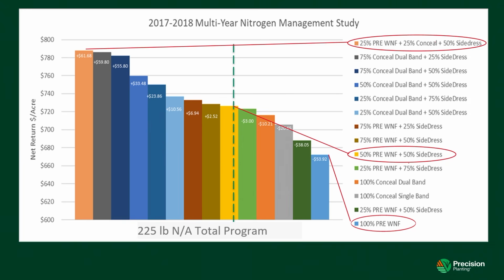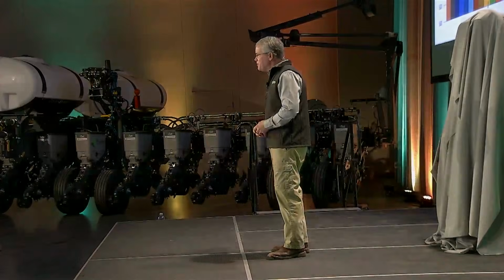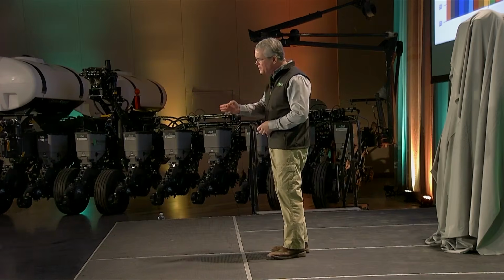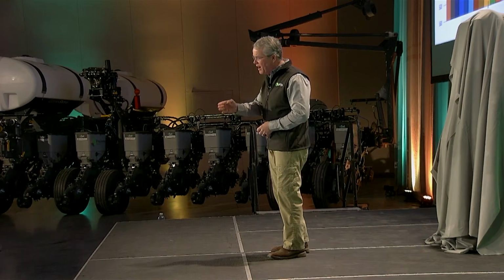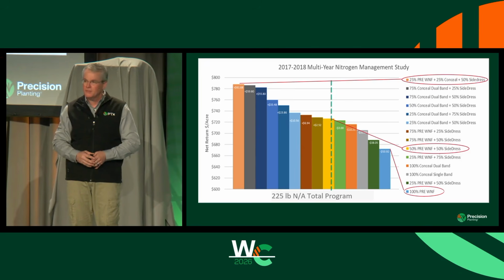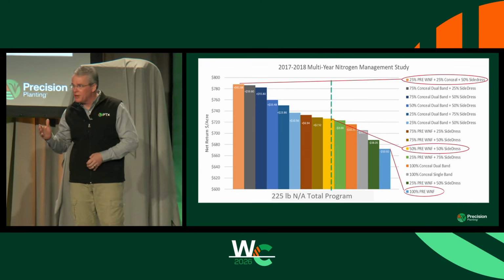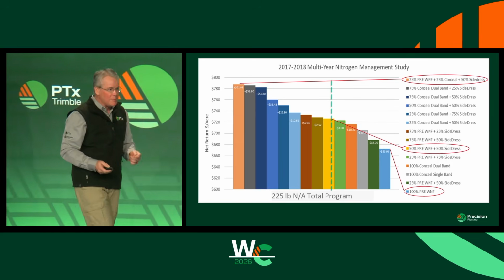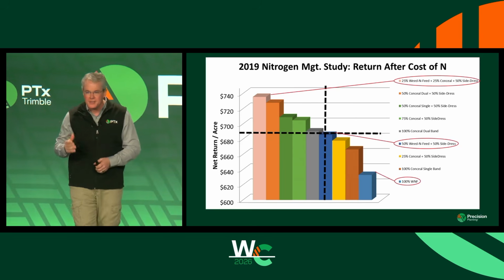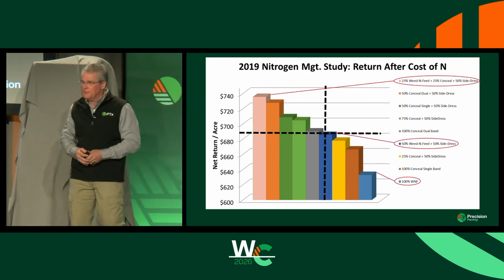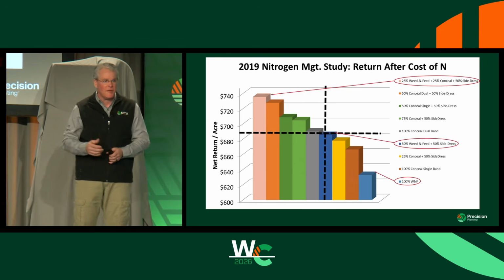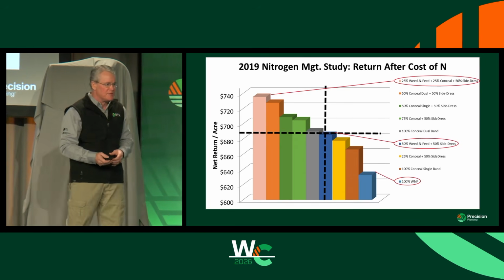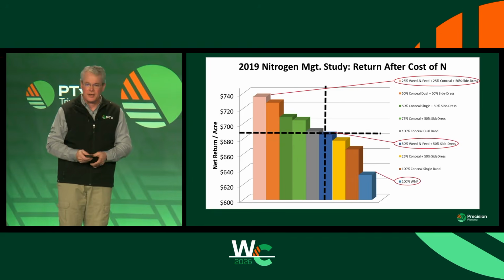And then the winner of that plot was 25% weed and feed, 25% through the planter, through conceal, and 50% side dress. Now, if you look at that, the top 1, 2, 3, 4, 5, 6 treatments, the top 6 winners had planter applied nitrogen. Right? We fought that on our farm for a while, and eventually we gave in, and I'm going to tell you, it just pays. And in 2019, what did we see? Same thing. A bit of broadcast, 25%, 25% through the planter, 50% side dress. All 3 years won the study.